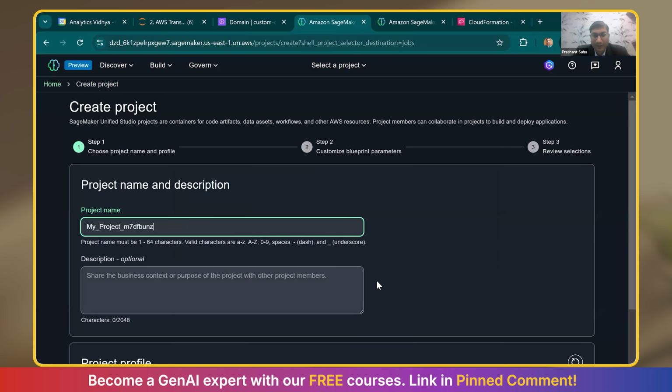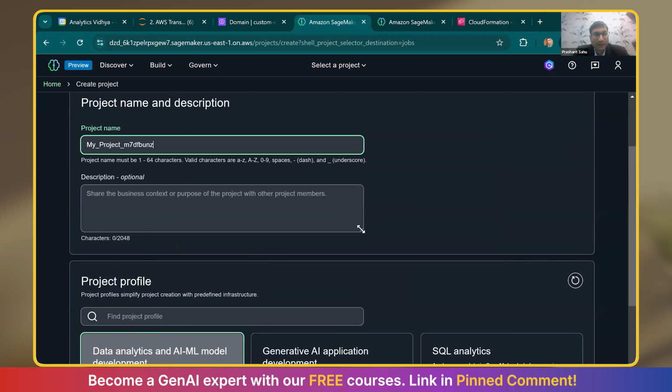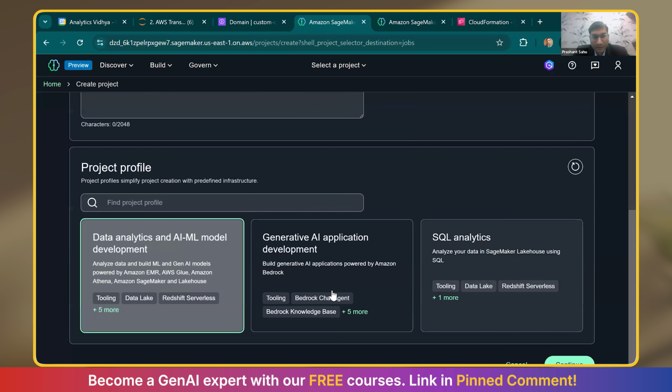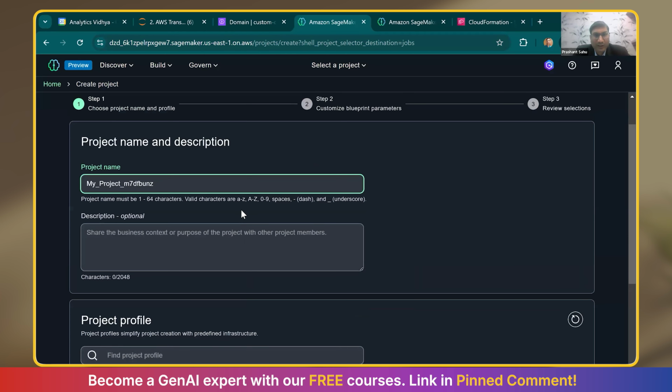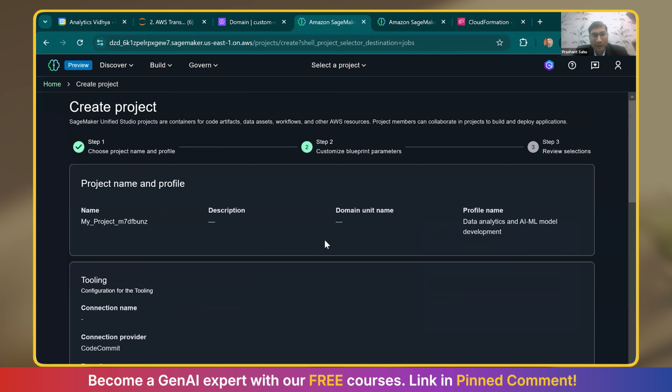So some name I am giving here. Okay, it doesn't matter. And it will create some profile out of it. Okay, so you can select all defaults, doesn't matter. And then click on continue.